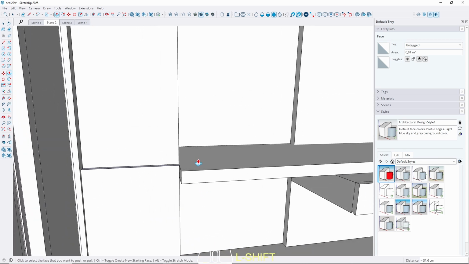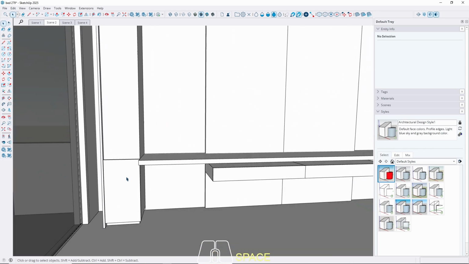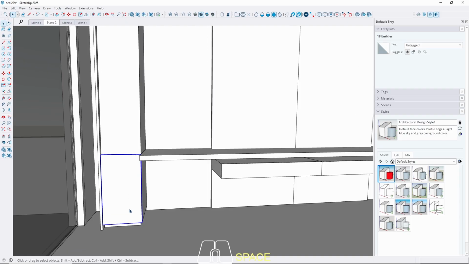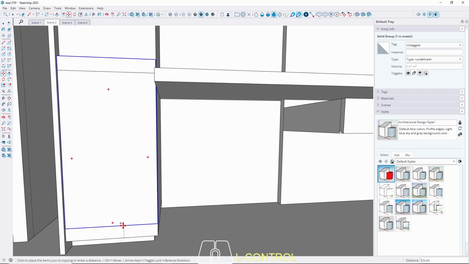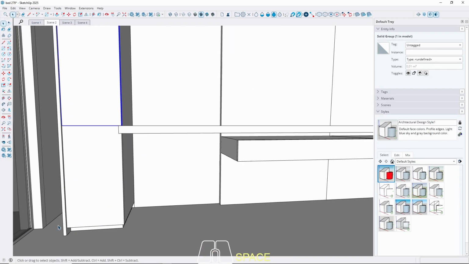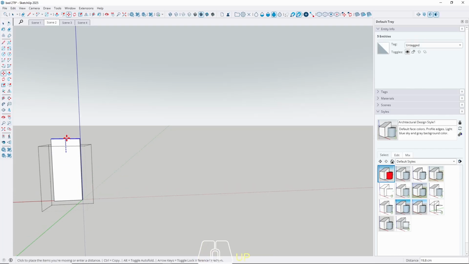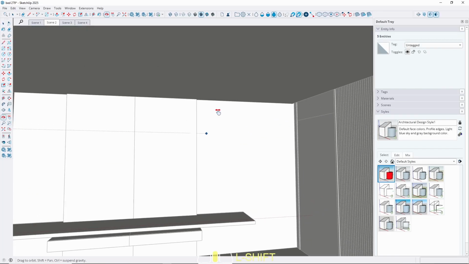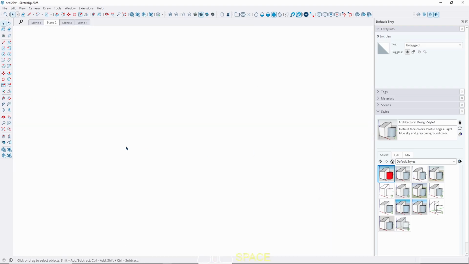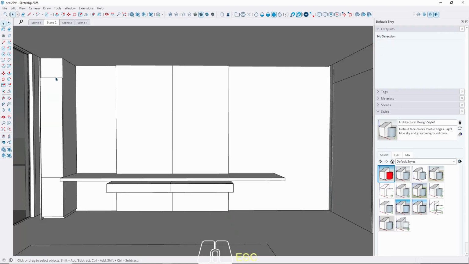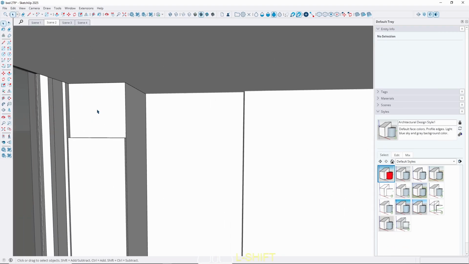Let's align with the table. And then make another and align with the door mesh, and then the upper storage.